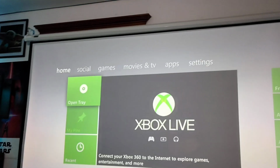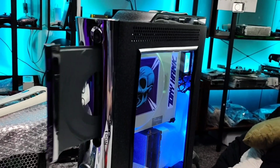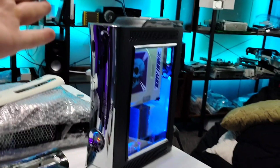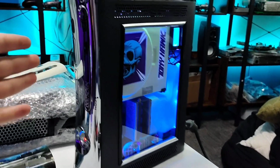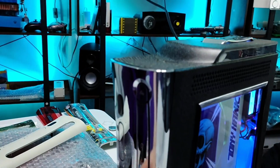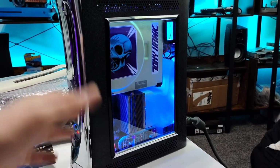Get my controller. There we go. Make sure our disk drive opening smoothly. So there we go. Tony Hawk 2.0. We'll have our full detailed listing video hopefully pretty soon. We'll clean this up a little bit. But yeah, Tony Hawk 2.0.